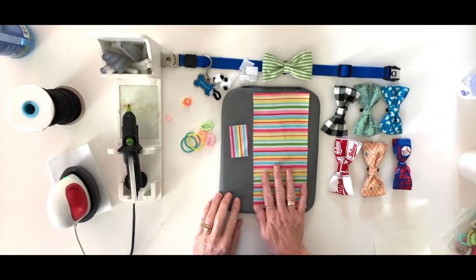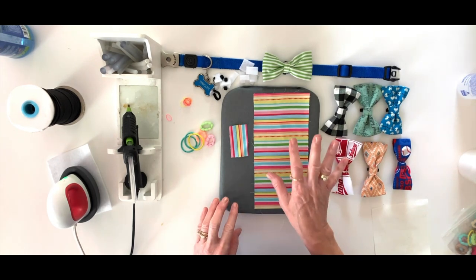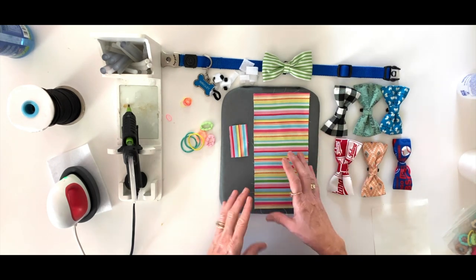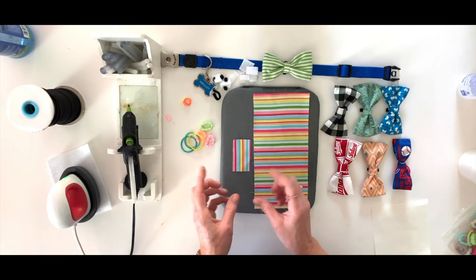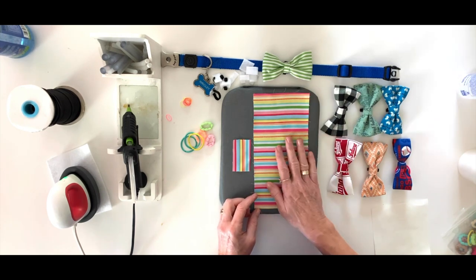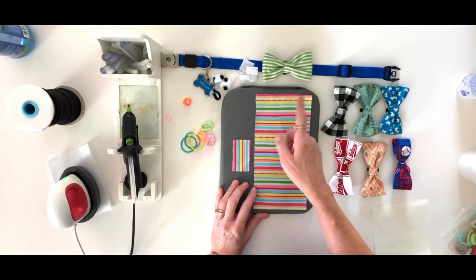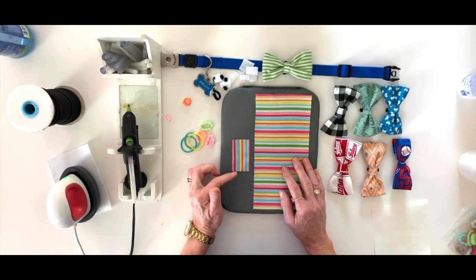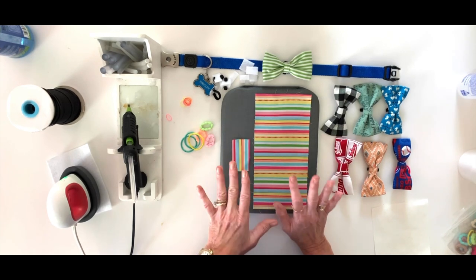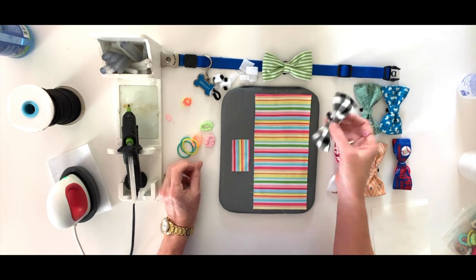Here's what you're going to need: a piece of fabric cut to nine inches by five inches — you can alter that if you want a bigger or smaller bow. Another piece of fabric cut to two and a half by one and a half inches. Again, if you want it wider or thinner, that's up to you. About an inch and a half wide is a general good rule of thumb.